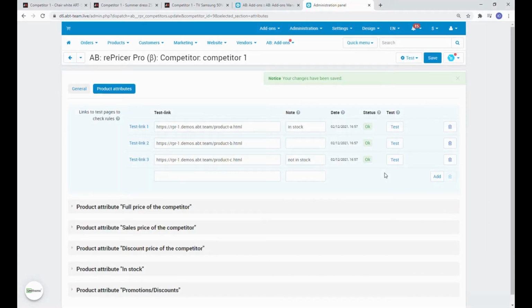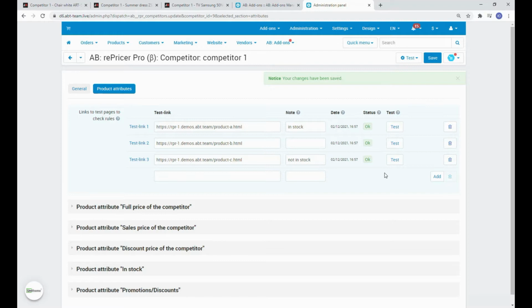Now a few words about rules and groups of rules. A rule is an elementary action on the HTML code of the page, like getting HTML code by selectors, deleting a line by labels, removing spaces, and so on. And rule groups are needed to execute a series of rules to approach step-by-step the desired attribute in the HTML code of the page. Each subsequent rule works with the result of the previous rule.